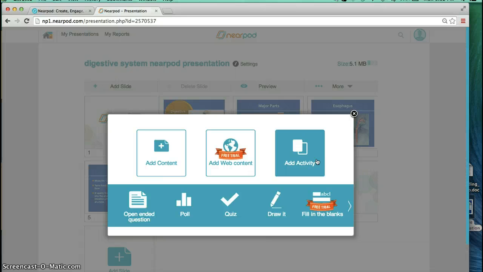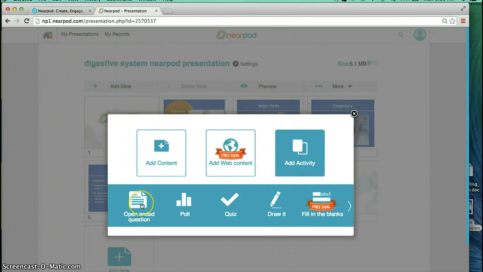Adding content could be if you're adding another PowerPoint presentation and blending two different ones, or if you're adding some photos or something like that. I haven't really played around with the add web content part yet, but I'm going to stick with what I'm comfortable with right now. So that's adding activities.